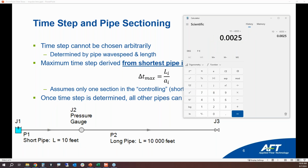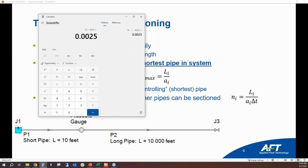Now that we know the time step is 2.5 milliseconds, we can then calculate how many sections are going to be in the 10,000 foot long pipe using this equation right here. So let's take 10,000 feet divided by, let's pretend it's the same wave speed, 4,000 feet times 0.0025. So, I mean, simple math makes this real easy. You know, 1,000 computation stations in the 10,000 foot long pipe.